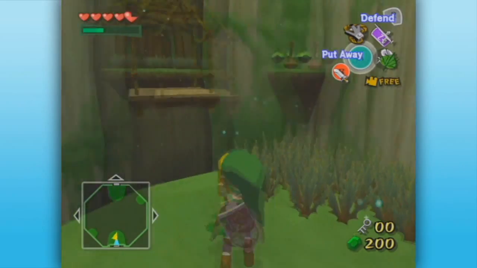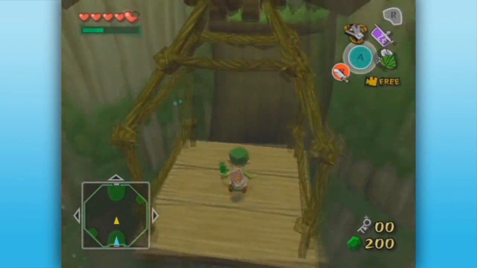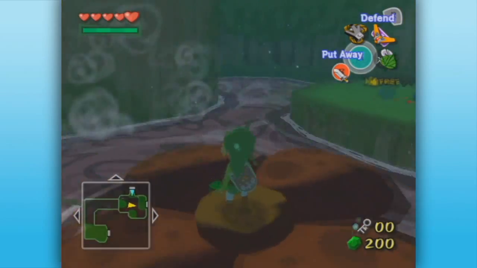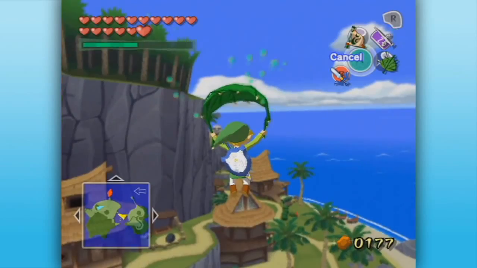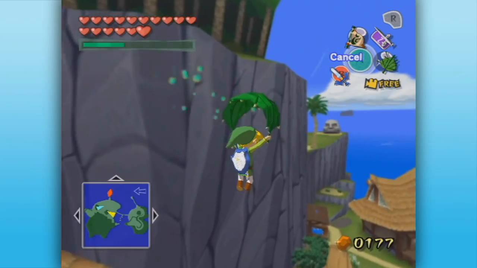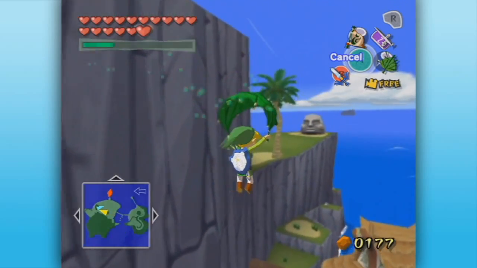The Deku Leaf has another use when used on the ground. Link uses it as a fan, causing a strong puff of wind to blow forward. This can be used to stun enemies, solve certain puzzles, and keep himself cool in those fiery dungeons. With no magic power though, the Deku Leaf is useless, but overall, it is an incredibly useful item within the game, and is a lot of fun when used in the air.